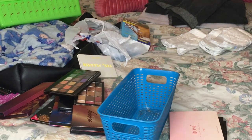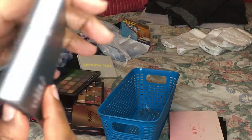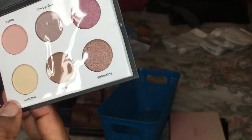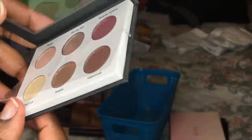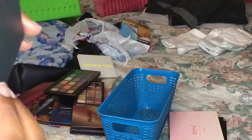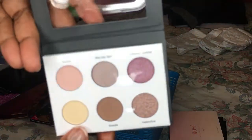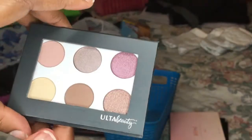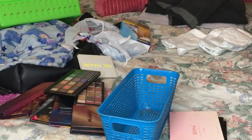And I have a last one. And this one is at Ulta Beauty, and it just looks like this. I don't think I have swatched or touched this one. No, it's still taped down, so I haven't really swatched or touched this one. So I'm not gonna keep this one. I'm gonna go ahead and get rid of this one.